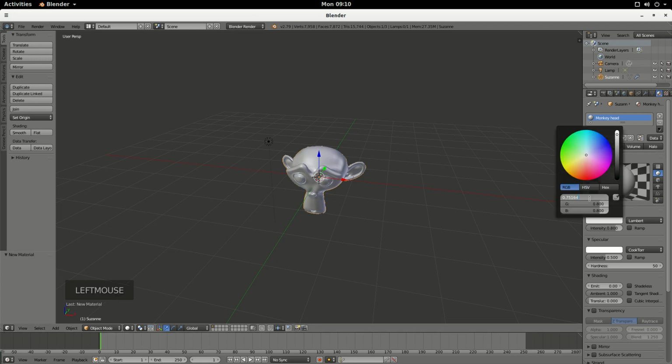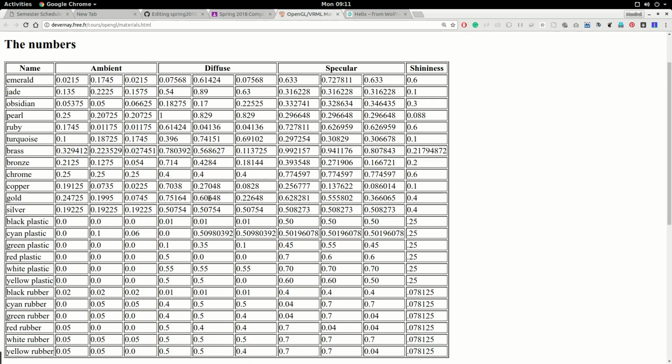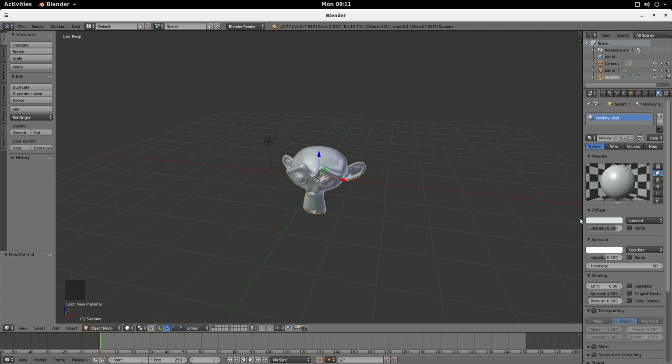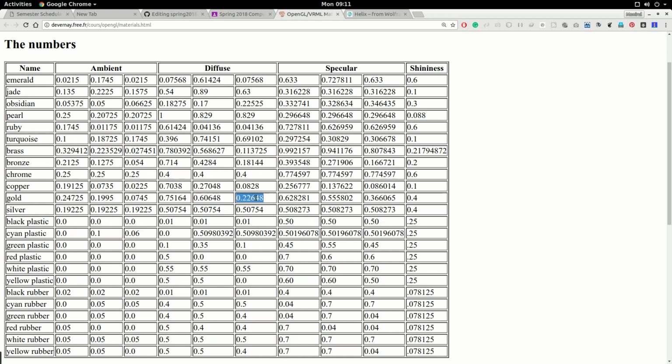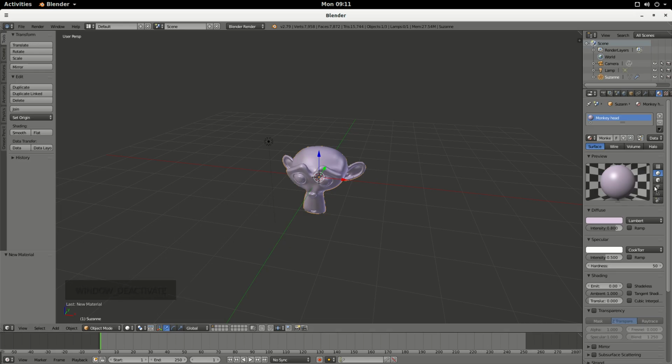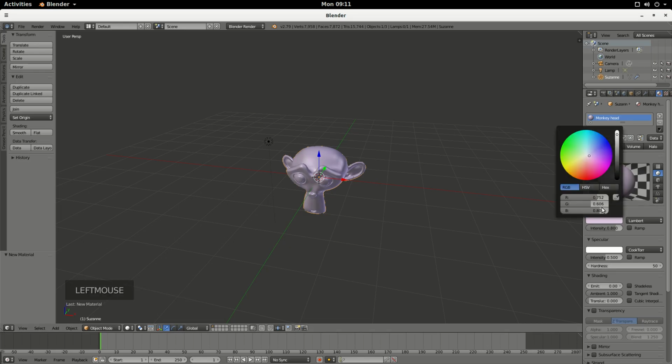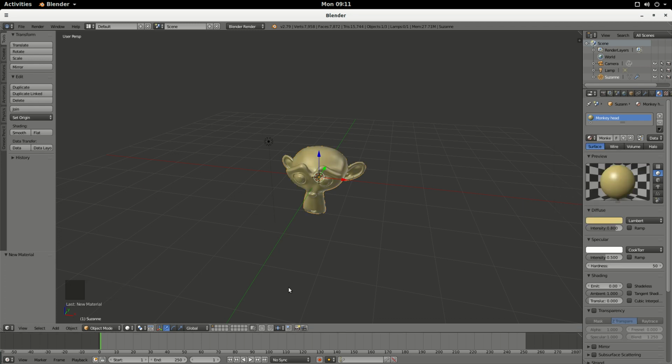This is going to be for the red, so I can paste it over here. That's green. So I can change the green value, and I can also change the blue value. So already it started to look like gold, right?